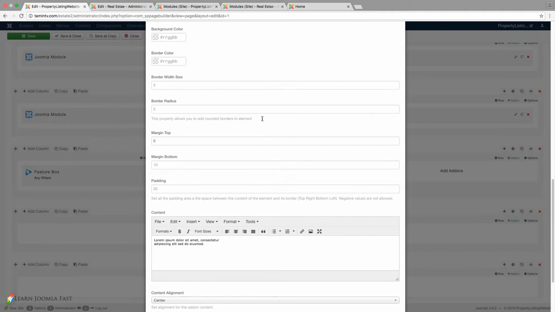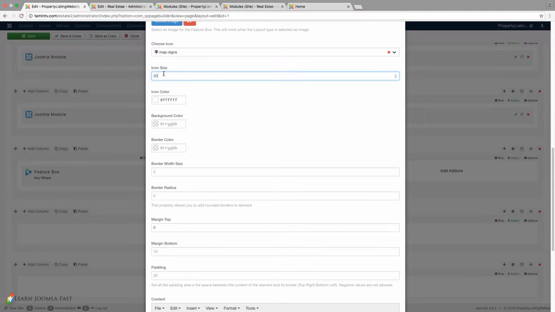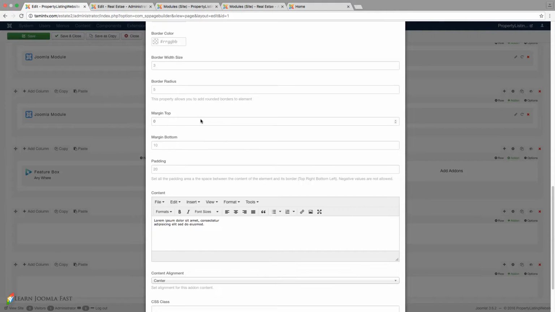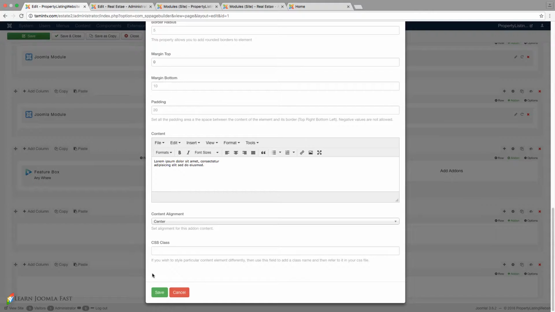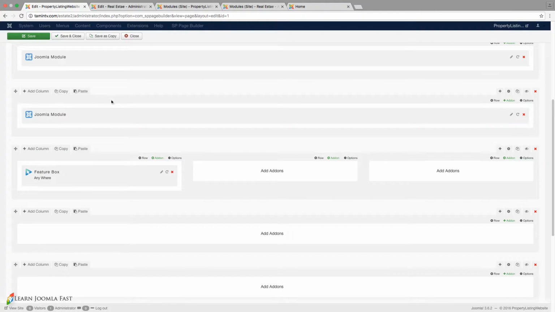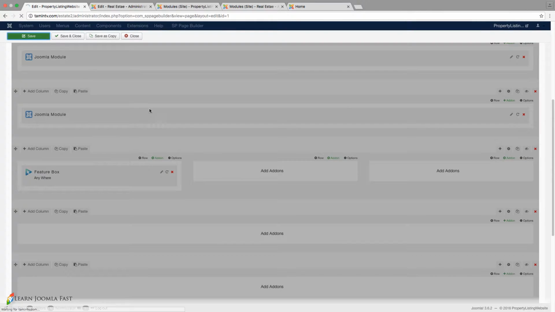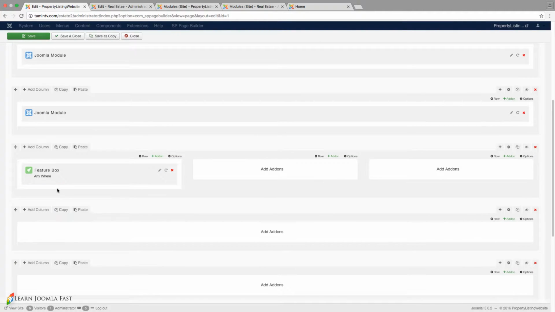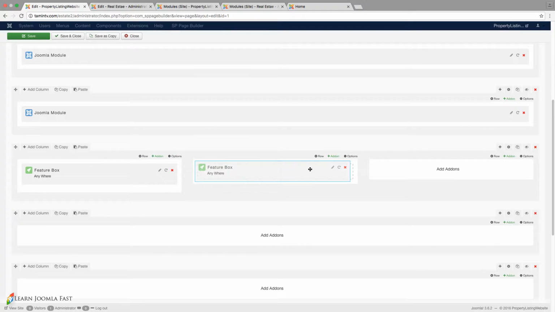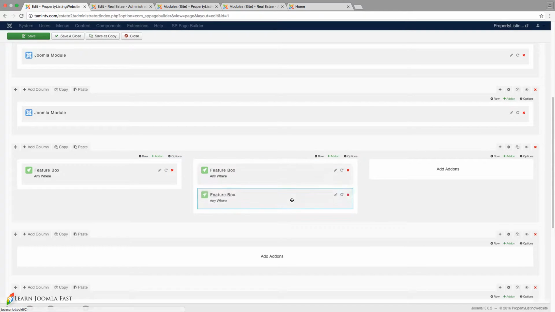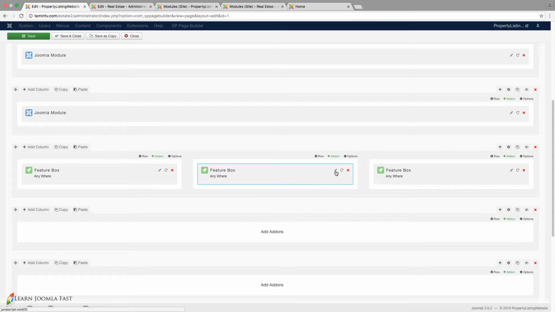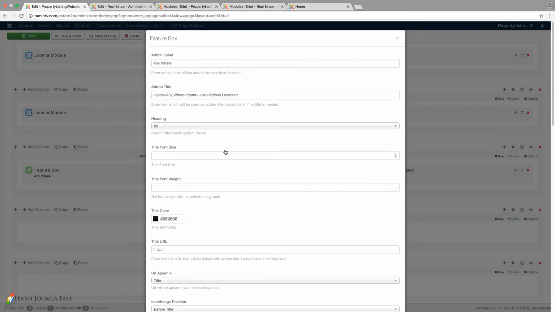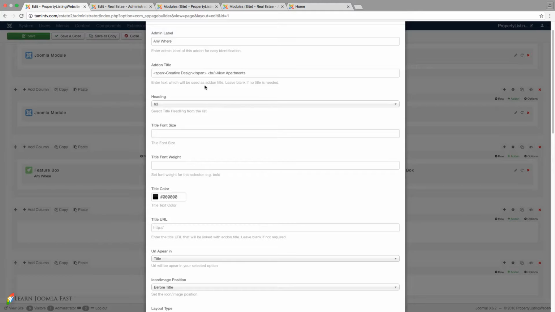And then once you're done, you click save, and I just updated the icon size to 30. You can try different sizes and see what it looks like on the front end, and you click save. So what I'm going to do now is click save first, and then copy what we just did over. So I have this here. To copy, you click this, and then you drag it over, and then you click it again, and you drag it over, and you just have to change a few parameters from this one and change the title.